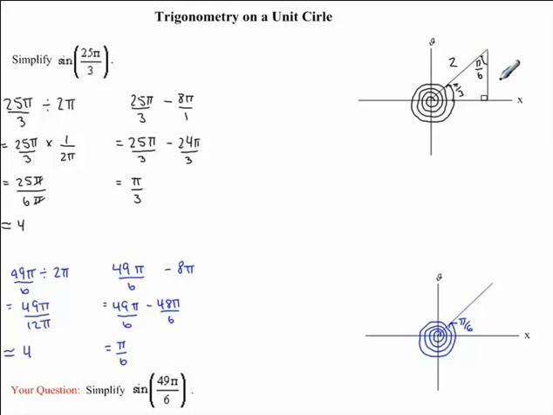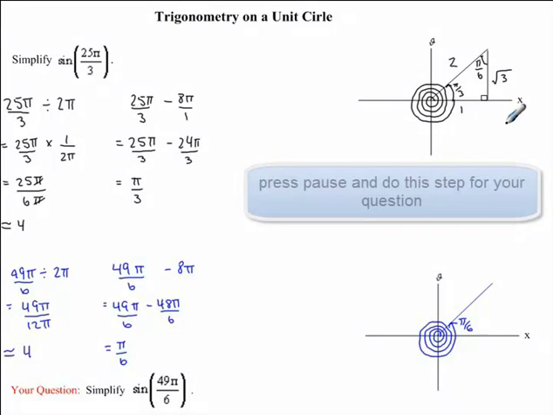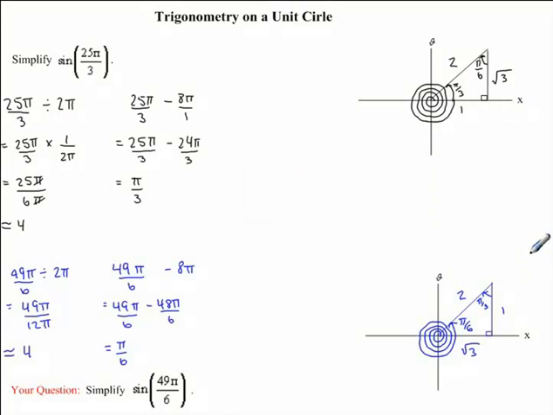We know this side will be square root 3. And this side here along the x-axis will be 1. Again, this is just something that we need to memorize. I would now like you to draw and fill in the right angle triangle in the question you are given. Here's the answer you should have got.